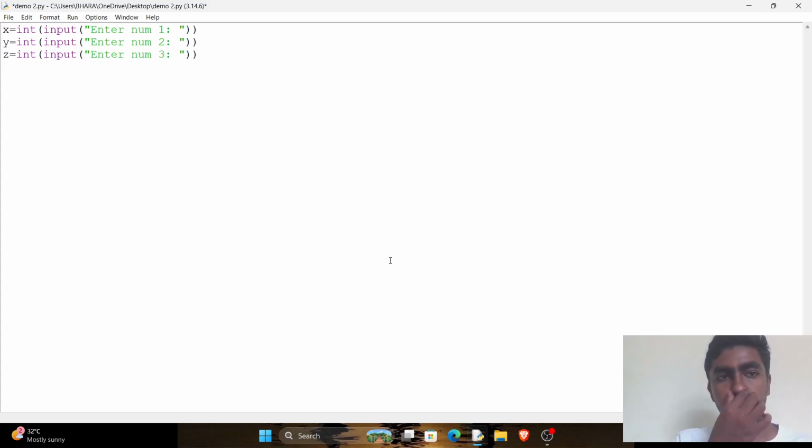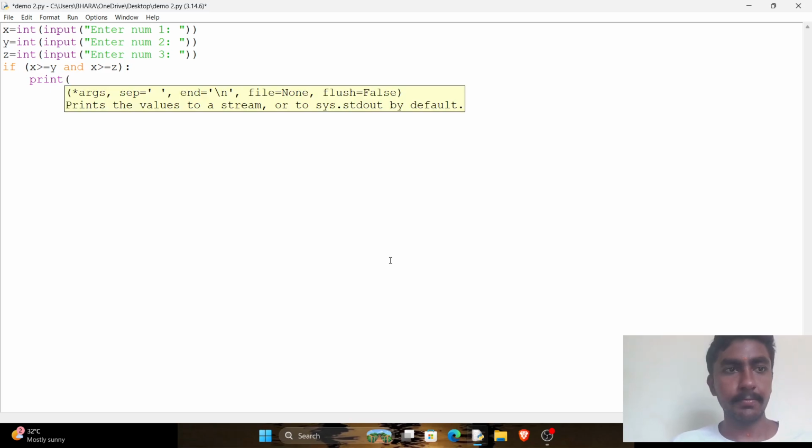So the condition goes like this: if x greater than or equal to y and x greater than or equal to z, print x.